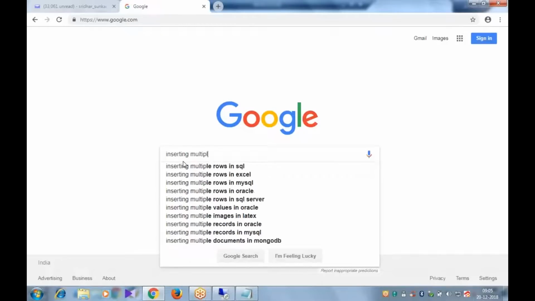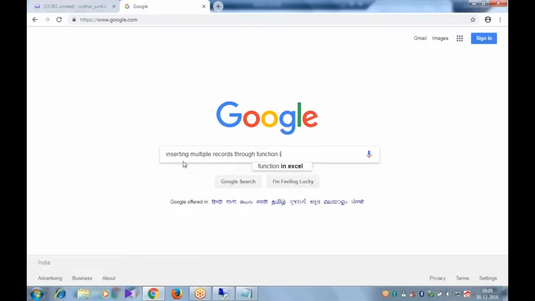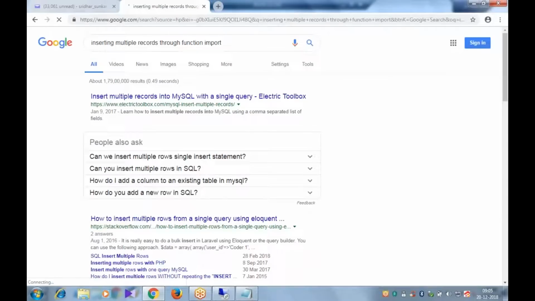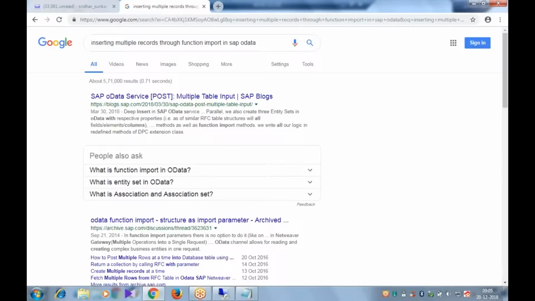Inserting multiple records through function import. SAP OData service multiple table. Deep insert is there. Deep insert concept, yes, we know, but through function import?